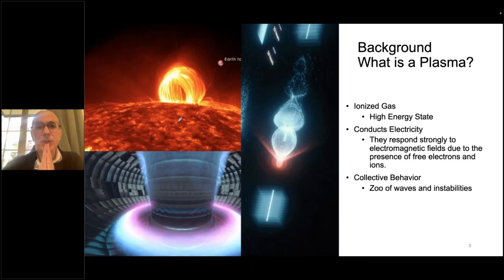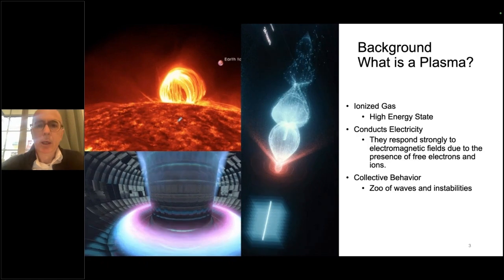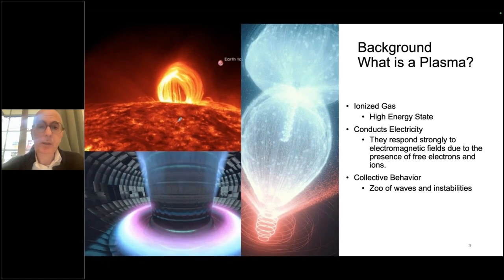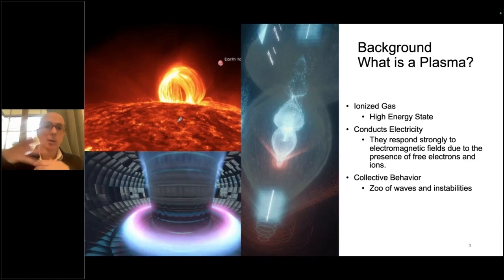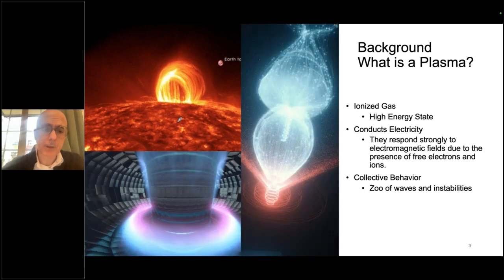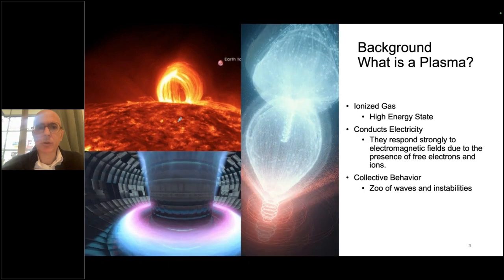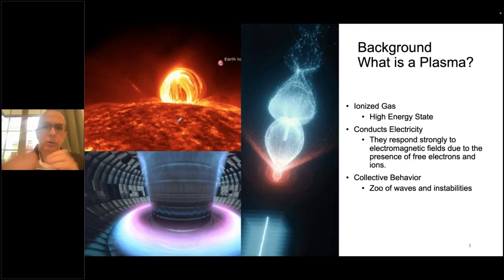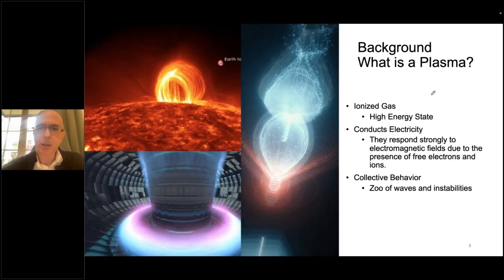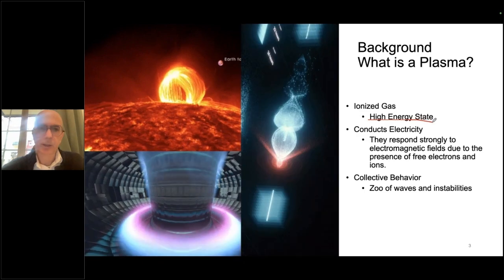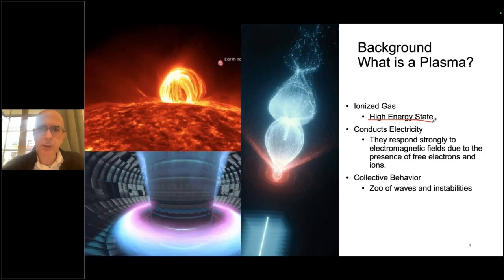So let's start with the first part of my talk. What is actually a plasma? A plasma is ionized gas. It means that the electrons are free to move, are not in the atom, but are mixed up with the protons. In order to have ionization, you need to provide high energy to the system for the electrons to pop up. So typically plasmas are associated with high energy states. So you need some ionization energy to make electrons pop up from the atoms.